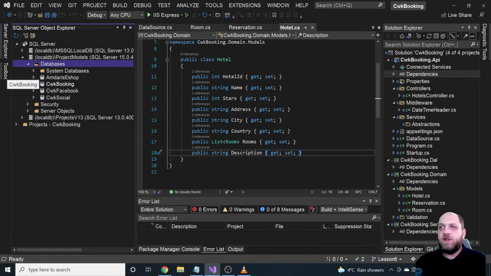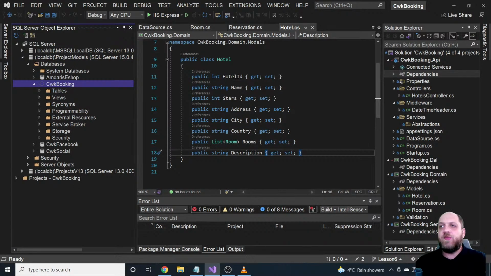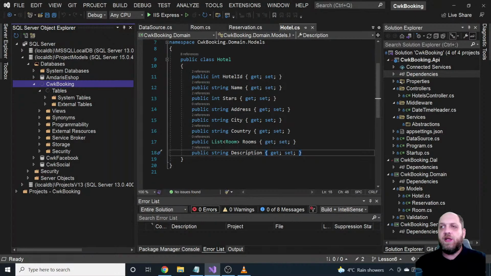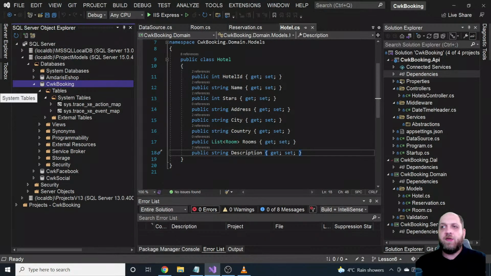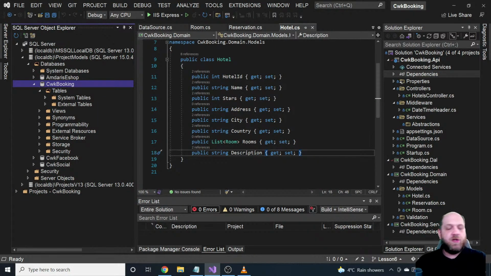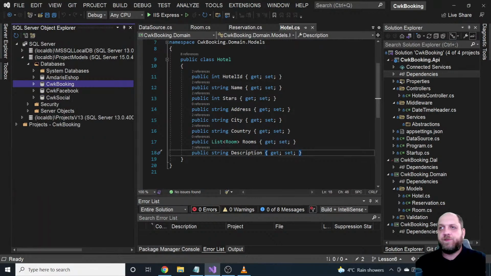Of course, right now the database itself is fairly empty. When we go on tables, it doesn't actually contain anything, just system tables. But these tables are things that we actually don't care about. These are there for SQL Server. It needs them, so we don't need to touch them at all. What we will achieve today is that at the end of the lesson, we will have in this database our own tables. Okay, so step one, we have installed the necessary NuGet packages in our data access layer and in our API layer.